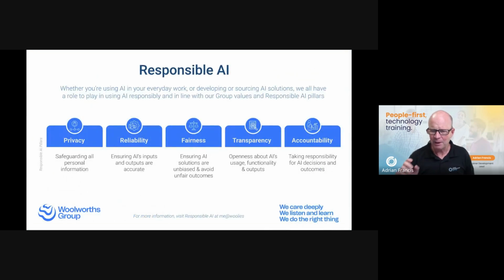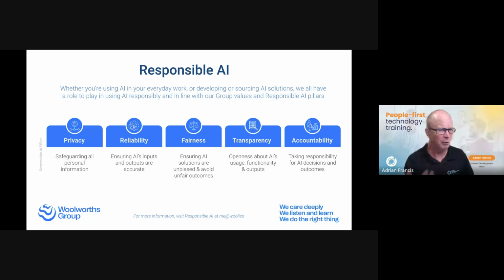So a couple of things to align your headset with in terms of the responsible use of AI at Woolies. This also underpins what you should do inside the NotebookLM area, because once again, it's an AI tool inside that Gemini suite, so to speak. So just ensure that you align yourself to these 5 pillars of safeguarding all personal information for the privacy part of it. Ensure that your AI inputs and outputs are accurate. Make sure if you put something in, it's going to come out the way you want it to. So you need to be the gatekeeper on that. You need to apply your wisdom.